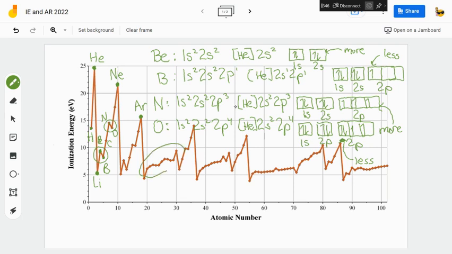What do you think this mess down here is? Here's potassium and calcium, right? What comes after that? Yeah, so that whole row. Now we're talking about our D block or our transition metals. Notice that the trend, not really much to see there, right?